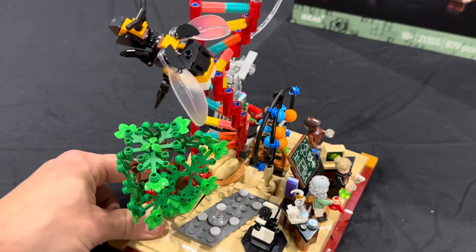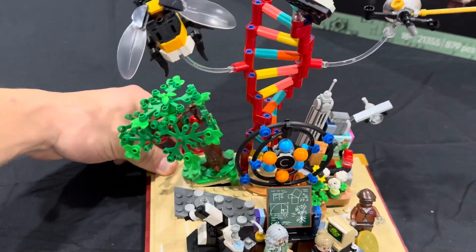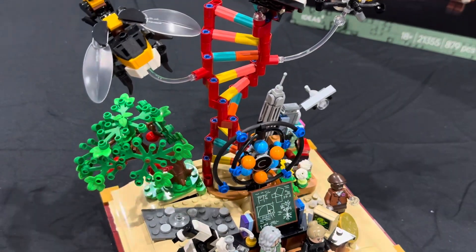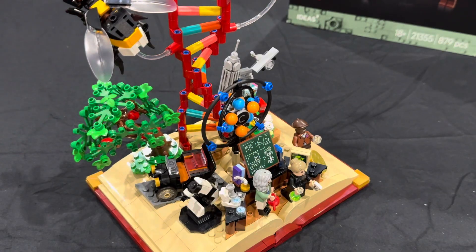We do have a brick-built version of an apple tree with red apples hanging from it, which falls into place of Isaac Newton's apple tree. The apple tree is also allegedly inspired by Sir Isaac Newton's theory of gravity. The apple tree discovered by Sir Isaac Newton inspired him for the theory of gravity, and is now estimated to be over 400 years old, still thriving at the scientist's family home in Lincolnshire, England.